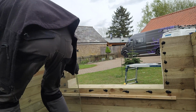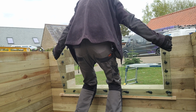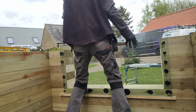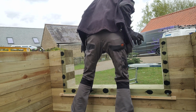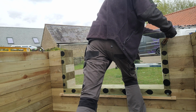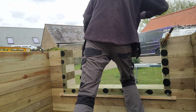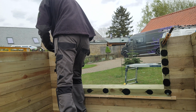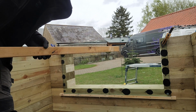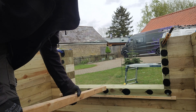And once that's done, we pop the window back. Make sure we're trying to get it as dead centre as possible. Pretty down close. I'm going to give it a good push. And in at the top with a couple of clamps. And for an extra security, get yourself a long bit of timber, because the liner's not in at the minute anyway, and from the back of the pond just create a nice wedge.